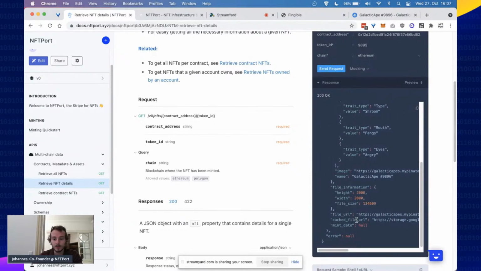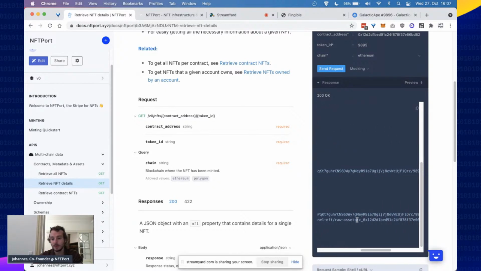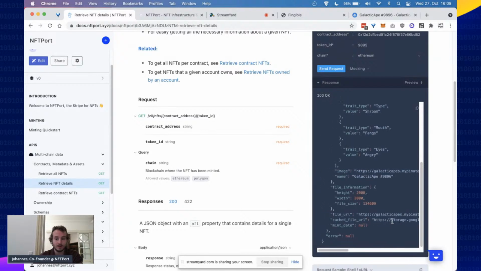Why that is important: if you're building end user applications and displaying NFTs, a lot of today's NFTs are hosted in IPFS, which is a good thing. It's immutable and decentralized, but the problem with IPFS a lot of times is it takes a lot of time to load the asset itself. And if anybody had to wait 10 seconds on Instagram for an image to load, people would just churn. So we have every single asset that is linked with an NFT cached as well. You can use that cached image, or any other asset or file that is included.